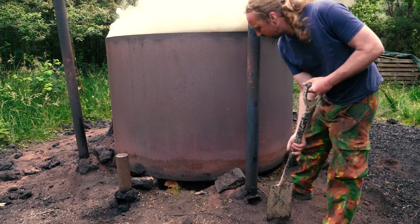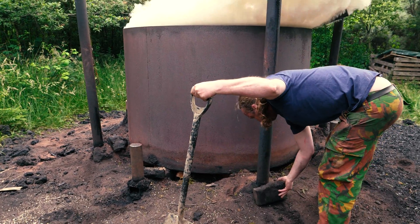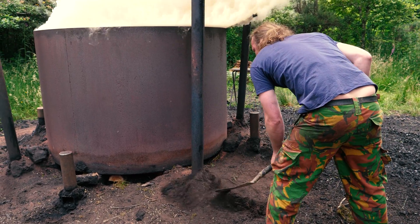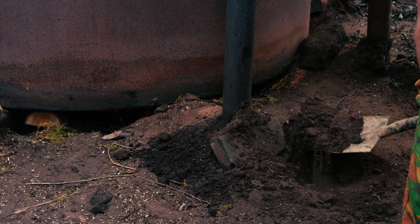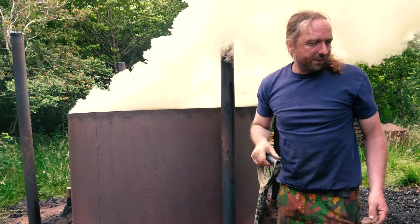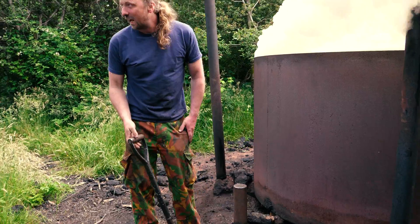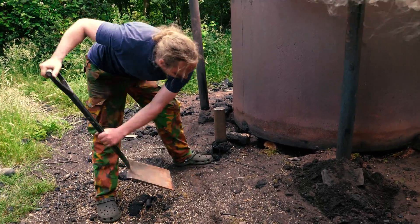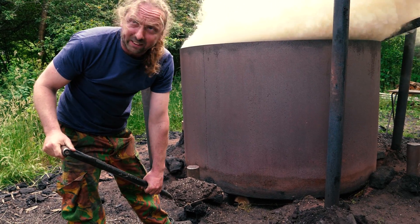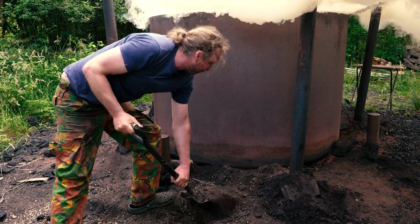On the chimney, we want it to draw, so you have to block the end. We cut it neatly like that and then put a brick over the end of the chimney and seal that so the chimney draws. Then on each gap in between chimneys and vents we want to block this up, but we don't want to throw sand underneath the kiln. We want to throw it to the side of the kiln so it drops down and blocks that gap without filling the kiln.